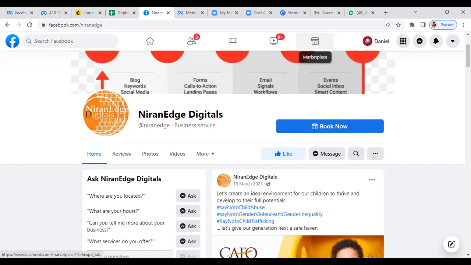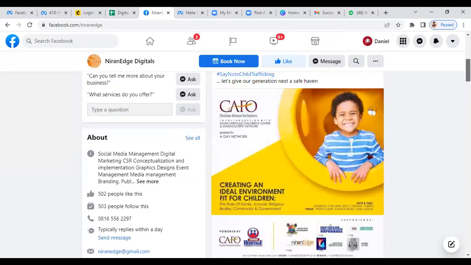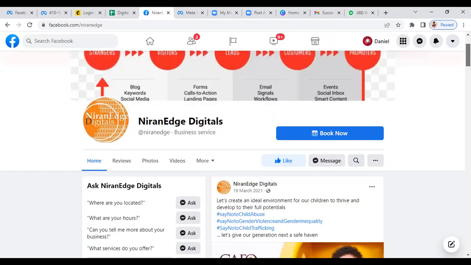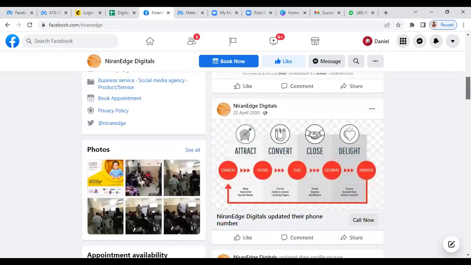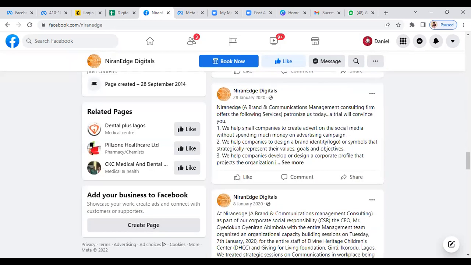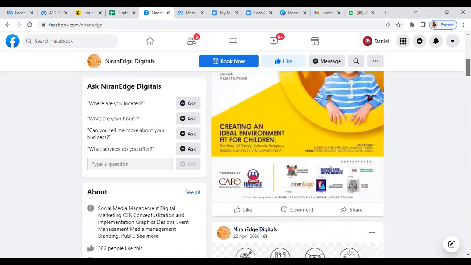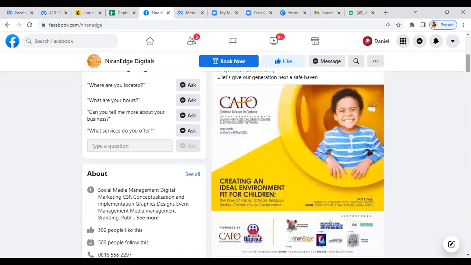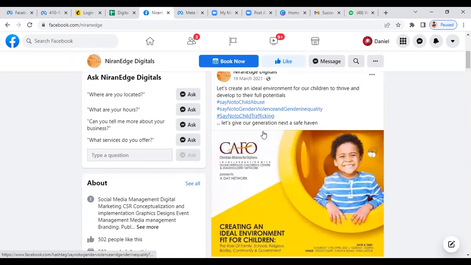Now, let's check out other things. Okay, this is cool. The content also is cool. But I'm seeing a kind of content that I am not supposed to be seeing. This content is not aligning with what you claim to be. So please, you have to look into that. So that is why we are here. So we'll definitely work on this together. Especially this content, this content is not working. It's not in line with what we are having. So I think this is just a few of it.